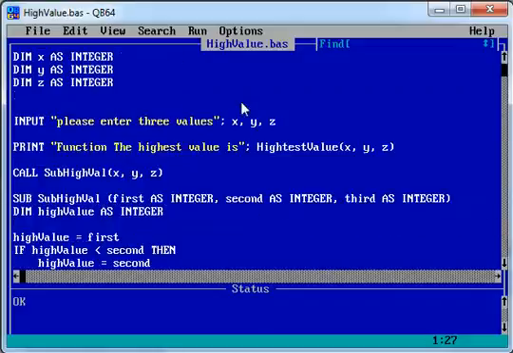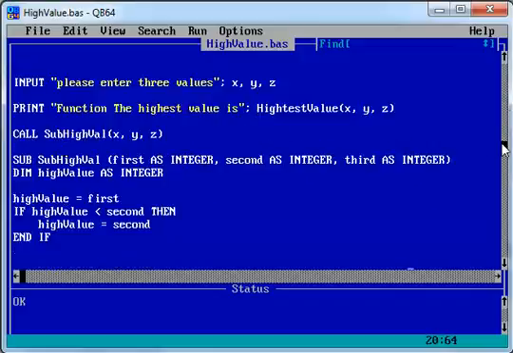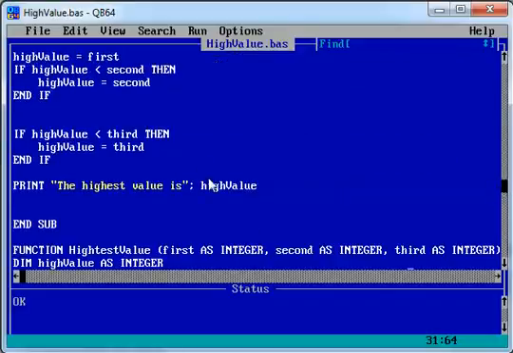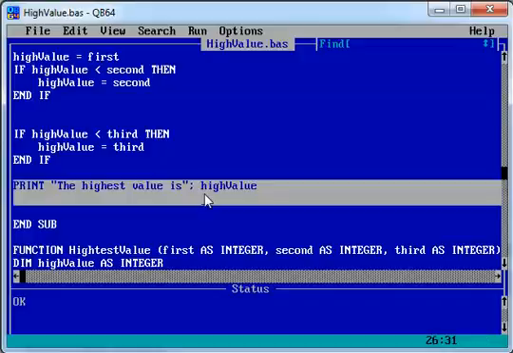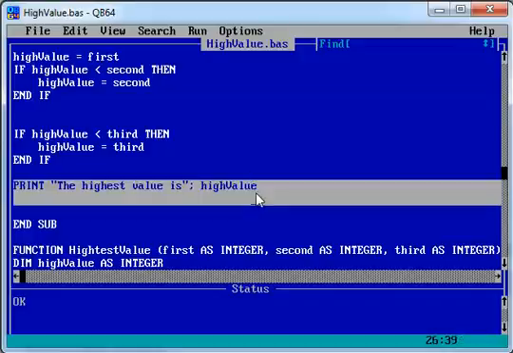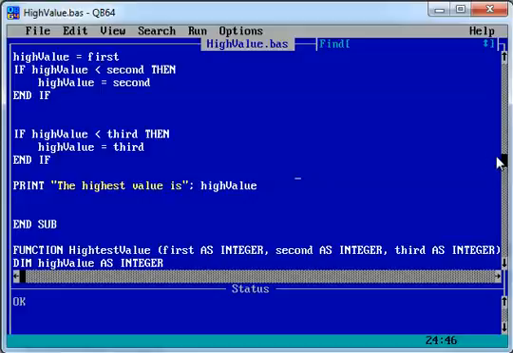And then up here in our code, we do our print statement here, and then we just call the function. The subroutine does not return anything. A subroutine actually executes just like a regular program. So in the subroutine, we actually are printing the value here inside the subroutine. Okay?